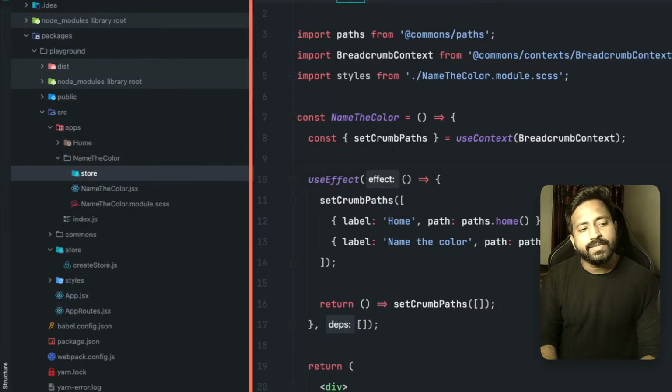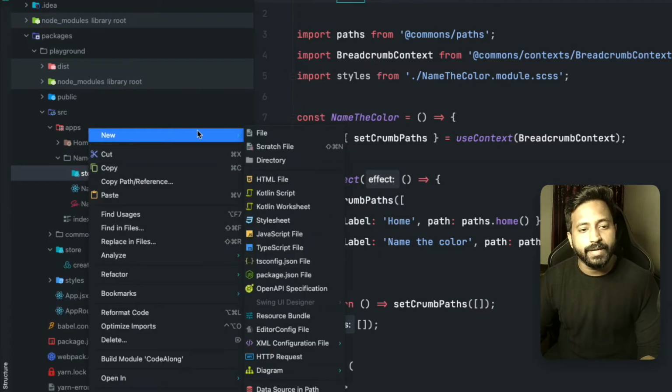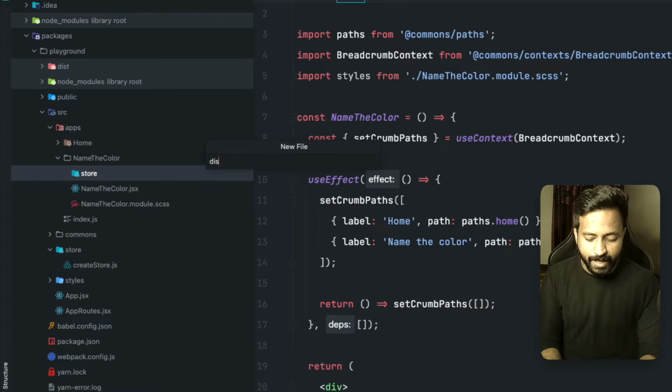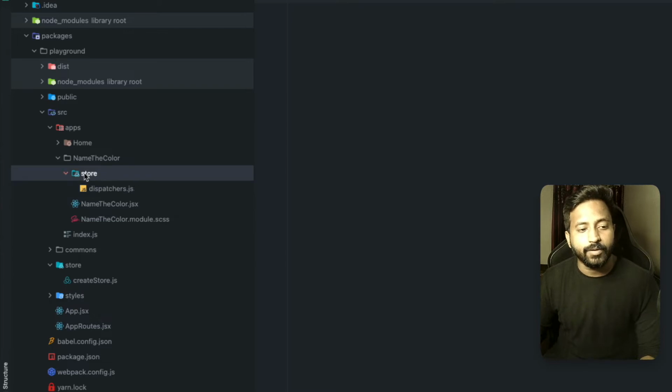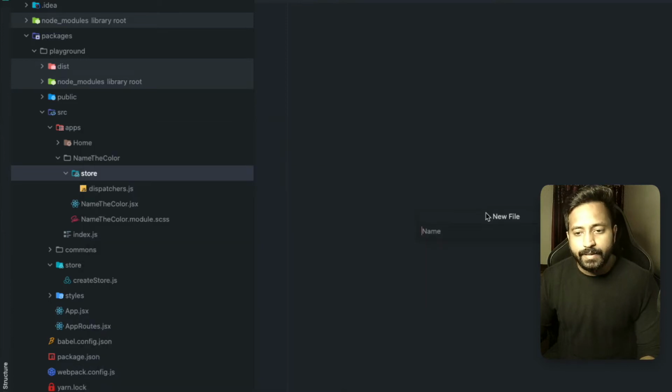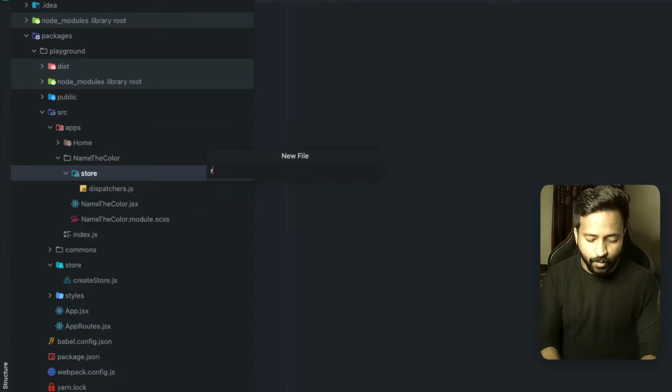Okay, so let's create a store over here. And inside my store, I'm going to create a few files. So we will be creating, let's create dispatchers. You can call it actions as well. I like to call it dispatchers. It's the same. It doesn't matter what we name this file. Okay. And inside the store, we are also going to create reducers.js.